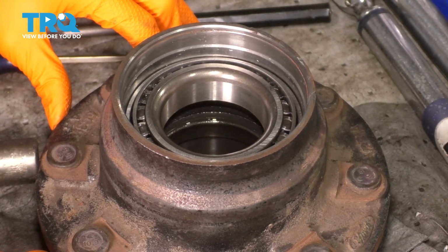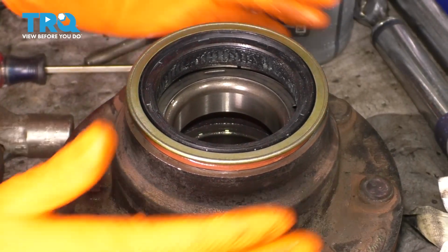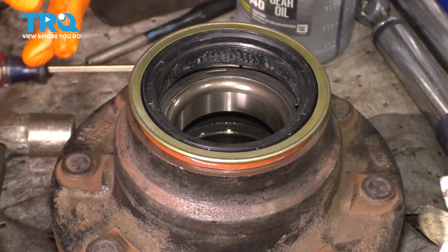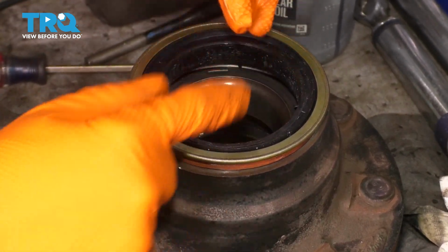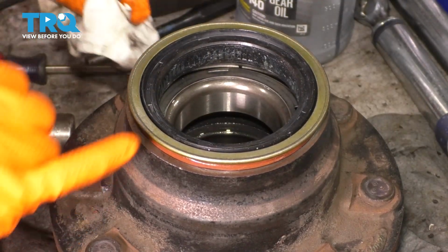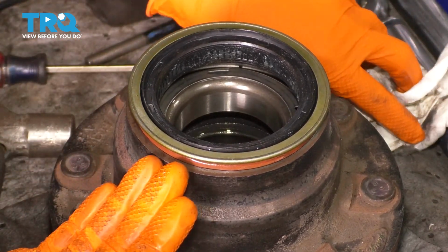Mine was pretty clean. Now take your seal, slide it over like this, and all we have to do now is tap it straight in. Be careful, don't tap on the center part. This is a two-piece seal, and you also don't want to tap just on one edge and just smash it down, because obviously you will ruin it that way.